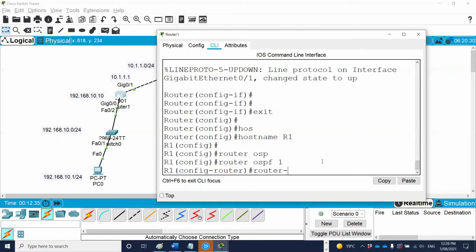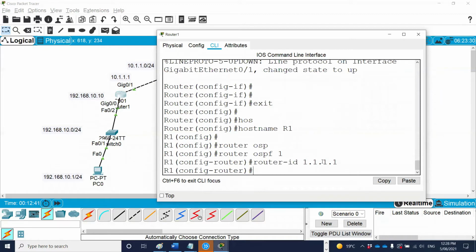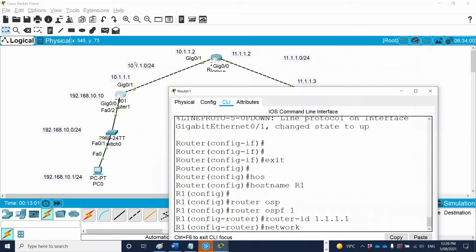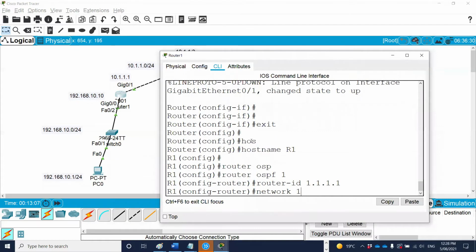Then we say router-id. This is router 1. I'll put 1.1.1.1. You can make up any number, but it has to be in this format. But this is router 1. That's why I put 1.1.1.1. So it's easy for me to understand that this is related to router 1. And network, with my router 1, I have this subnet and this subnet. These two subnets are connected in here. So I'll say network 192.168.10.0. After that, wildcard mask 0.0.0.255.